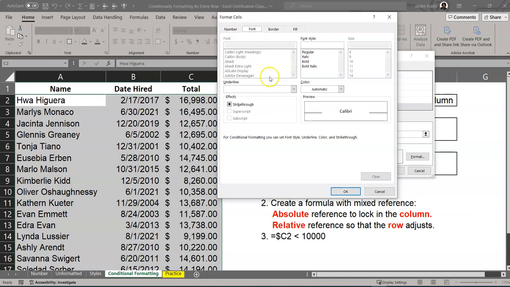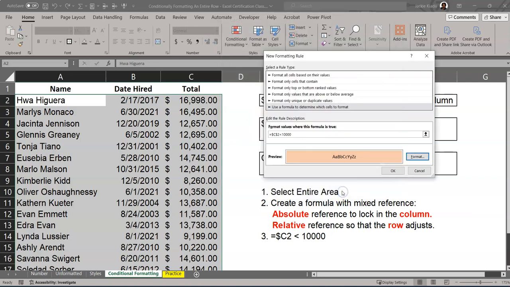Now, these options here are very similar to the formatting options we discussed earlier in the class, where we talked about using the Control-1 shortcut to see the window of possible formatting options. So a lot of these should be familiar to you already. Again, I could come to Font. I could set here the font style. I could set the color and add some effects to it, but we're going to leave all of that alone. So I'm going to click OK and then click OK again.